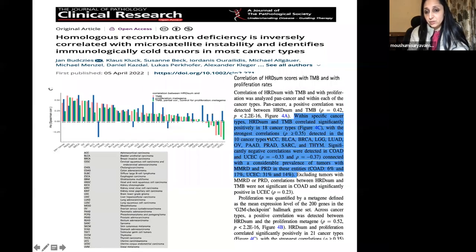Here they have shown some 18 tumors where the tumor mutation burden and the HRD score correlated proportionally, and this included ovarian cancer and prostate cancer, but there were also other tumors amongst the 30 tumor types which were tested, which did not correlate. So there is not always a simple correlation, and it depends on the tumor, as well as on the MSI or POLE mutant status.